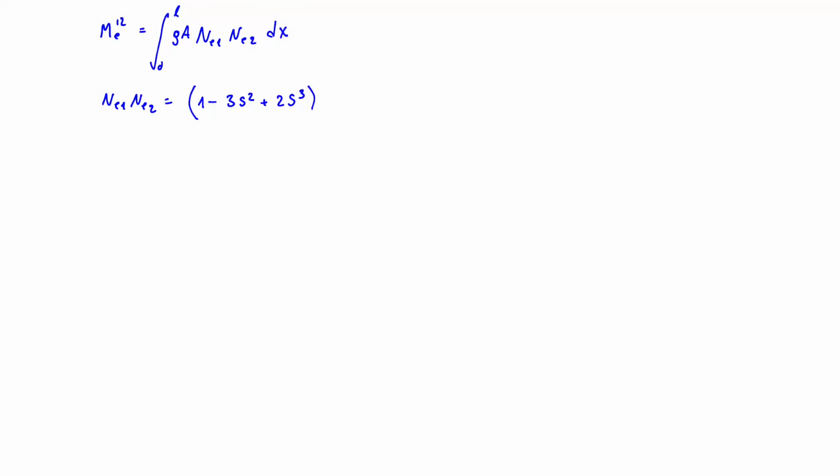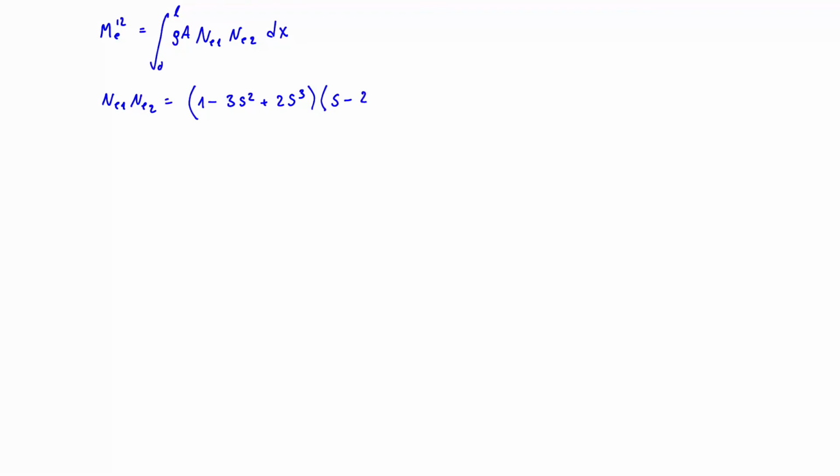And the major mistake I see is that whenever we're going to differentiate and we introduce our s coordinate, we forget that the differentiation is with respect to x and not s. And then we simply miss multiplying with 1 divided by L, as we had to do for the stiffness matrix. But for the mass matrix, there are no derivatives, and therefore we can introduce the s coordinate from the beginning, and that makes it a little bit easier.